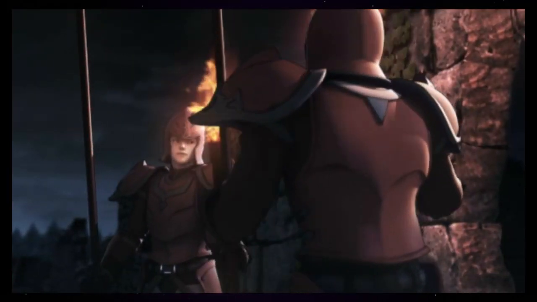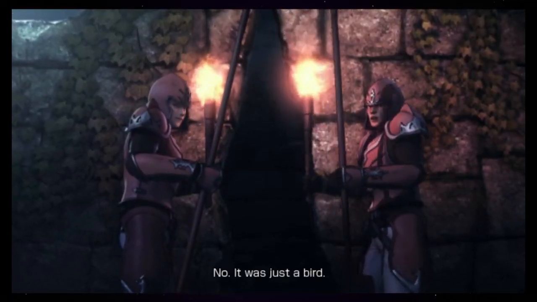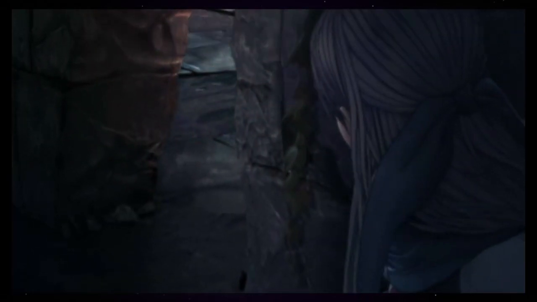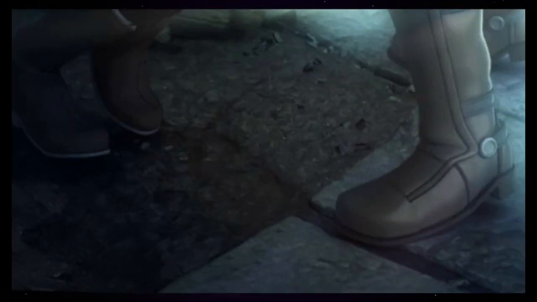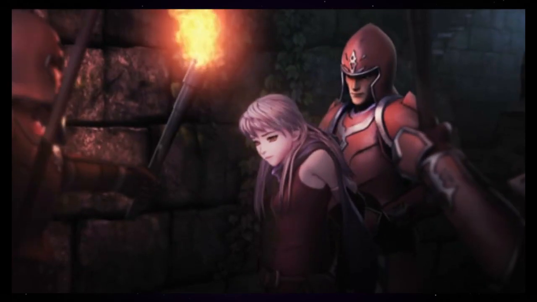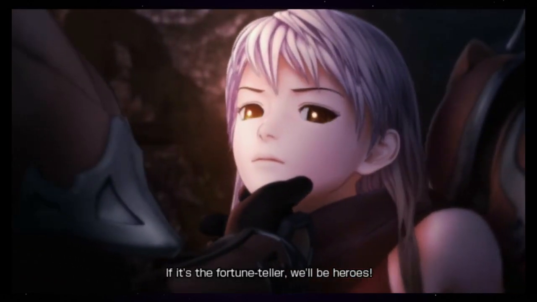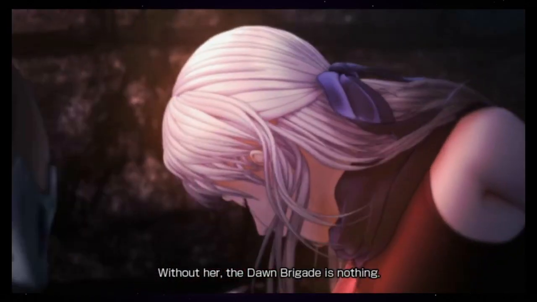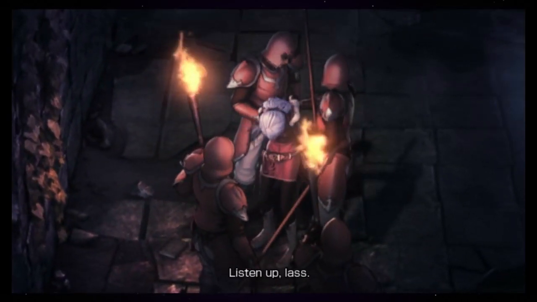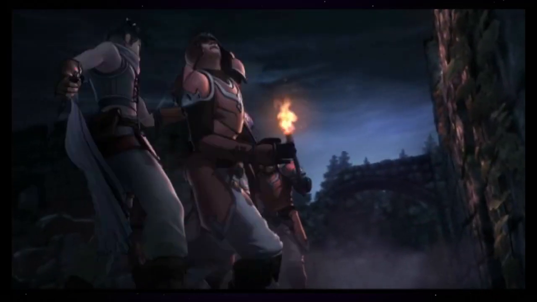That's just a bird. Is it the Dawn Brigade? No, it was just a bird. Thought we didn't see you? Look, silver hair. If it's the fortune teller, we'll be heroes. Without her, the Dawn Brigade is nothing. Oh, the general's going to love this. Sir. Listen up, class. If you don't want to get hurt, don't struggle. He's not alone!